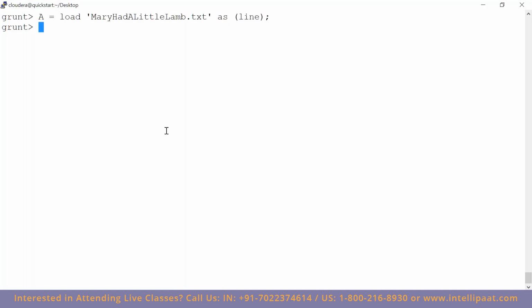The name of my column is line. I'm not mentioning any data type because since it is a word count, I really don't know what data I'm getting in. So I'll just say load this data as line. Line is my column name. What is line here? It's a column name basically, right?